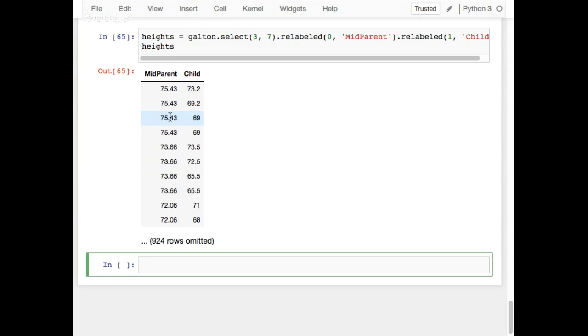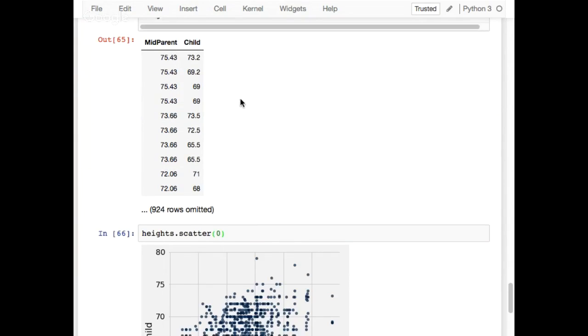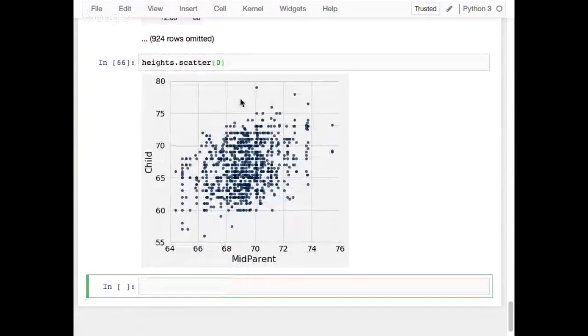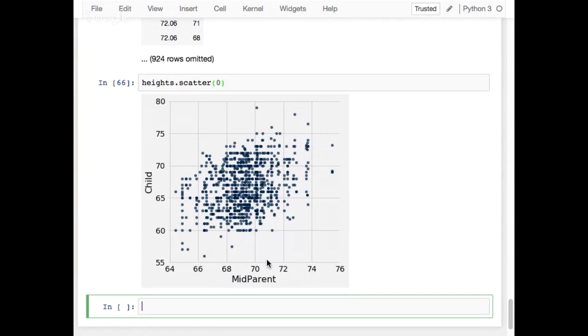What will the scatter plot show me? Think about that while I make it. Except we don't have that much time because I made it. Okay, so what I have here is the mid-parent height on the x-axis and the child height on the y-axis. It looks like as the average height of my mother and father go up, the height of the children kind of go up with it. It's spread out here, but it looks like on average, if the mid-parent height goes up, the child height also will go up as well.